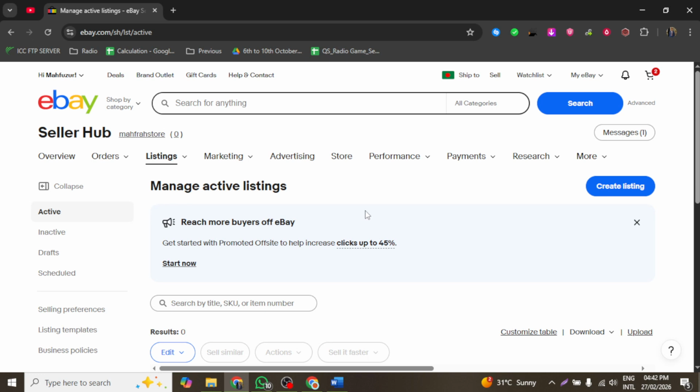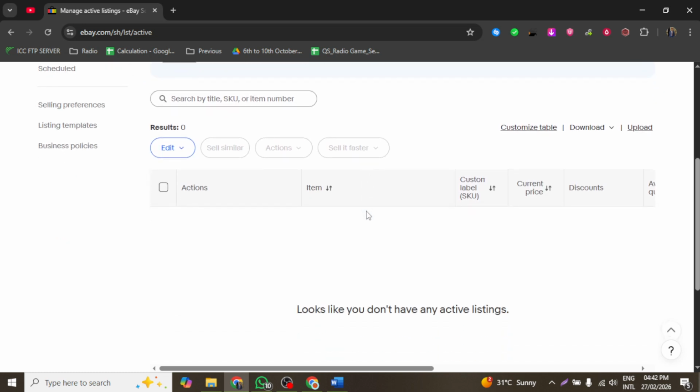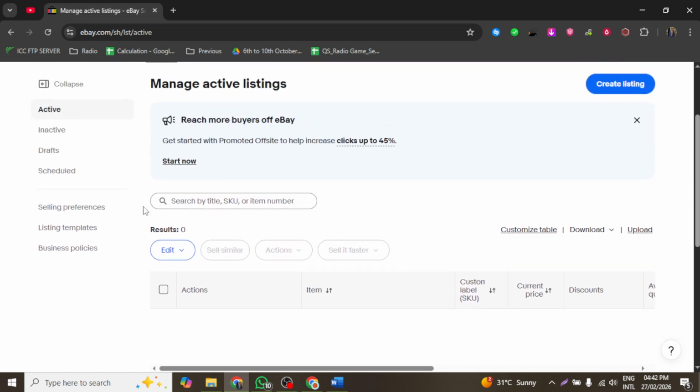Next, verify that your listing is placed in the correct category and that it includes accurate item specifics. Items misclassified in eBay's system are often filtered out from search results. Take the time to update item specifics and attributes to align with popular search terms. Accurate categorization is crucial as it increases the chances of your listing being discovered by potential buyers. Regularly reviewing similar top-performing listings can provide valuable insights and guidance for optimizing your own listing.